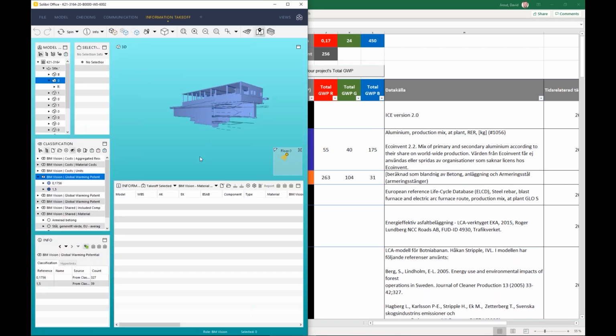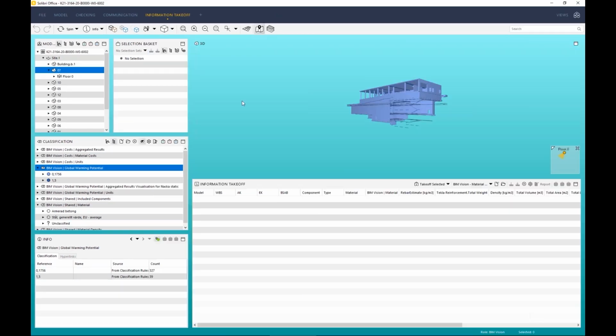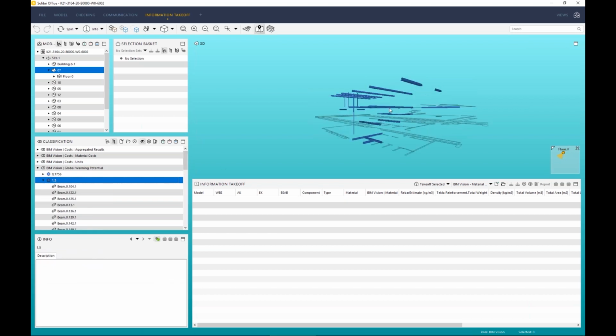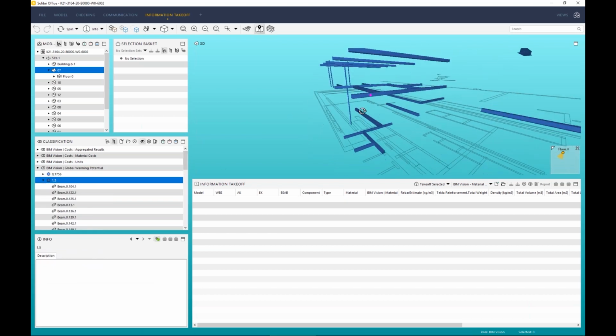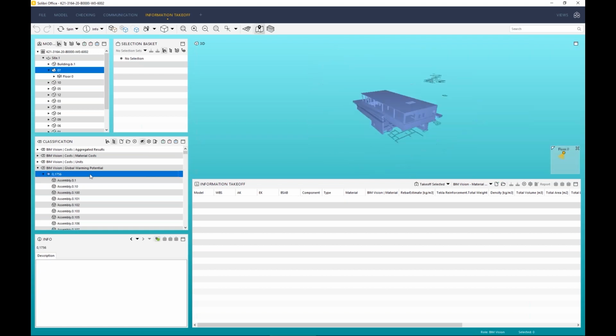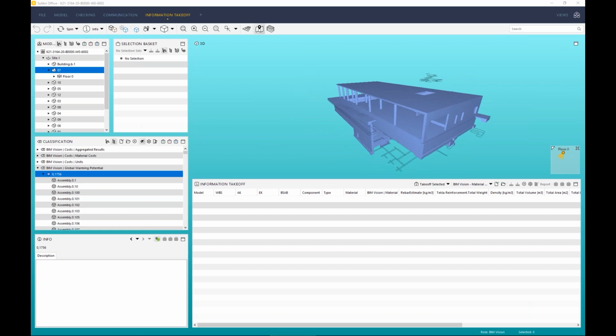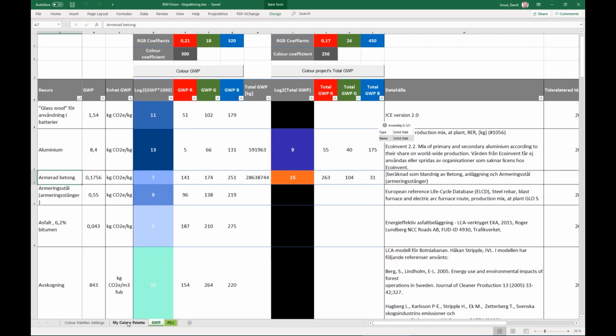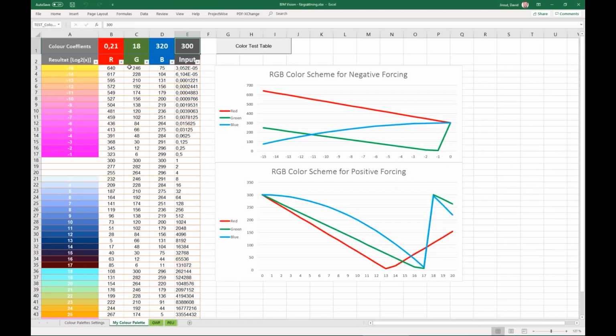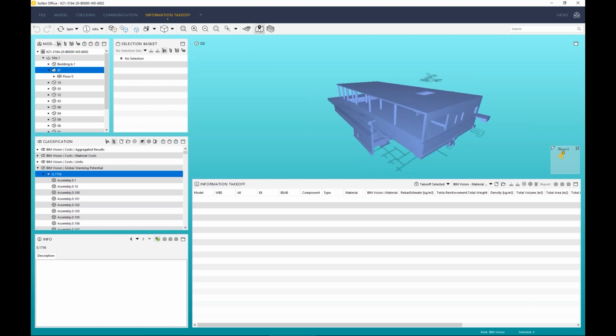And then you can come to the quantity takeoff. And you have seen that part from the section before. But like this, you can create value-driven visualizations. I've got darker parts of the model here, and the brighter parts of the model here. And using value-driven visualizations with an algorithm that I have written, you can improve the communication of carbon values. And that is basically the point of BIM Vision.